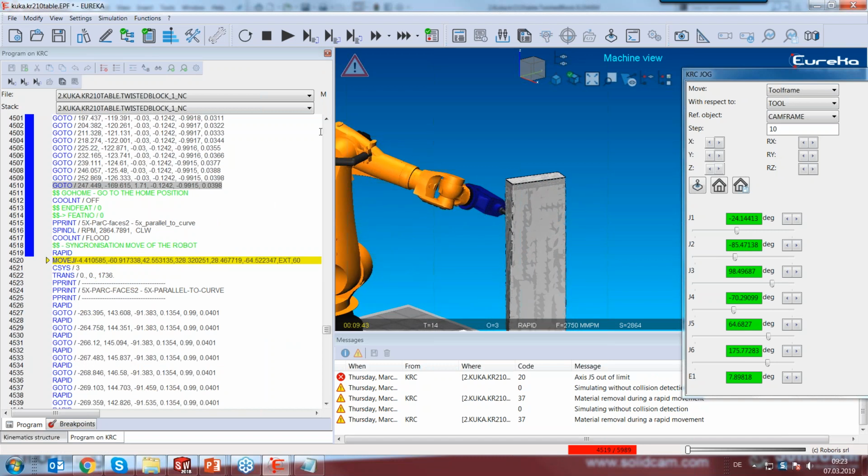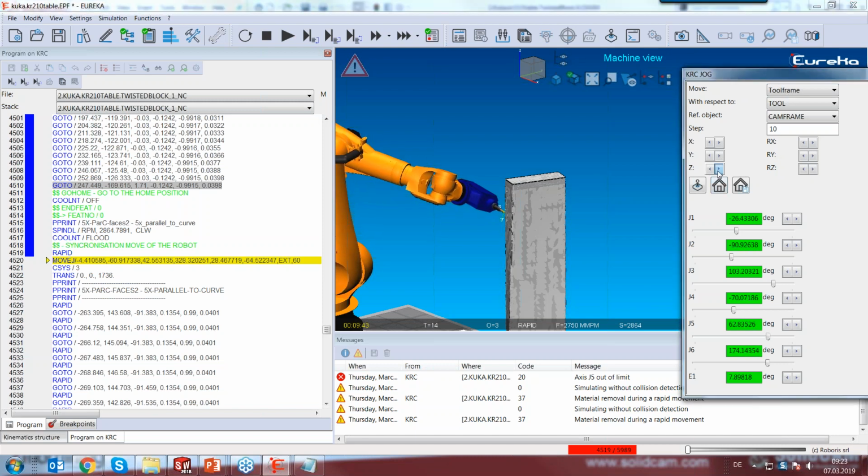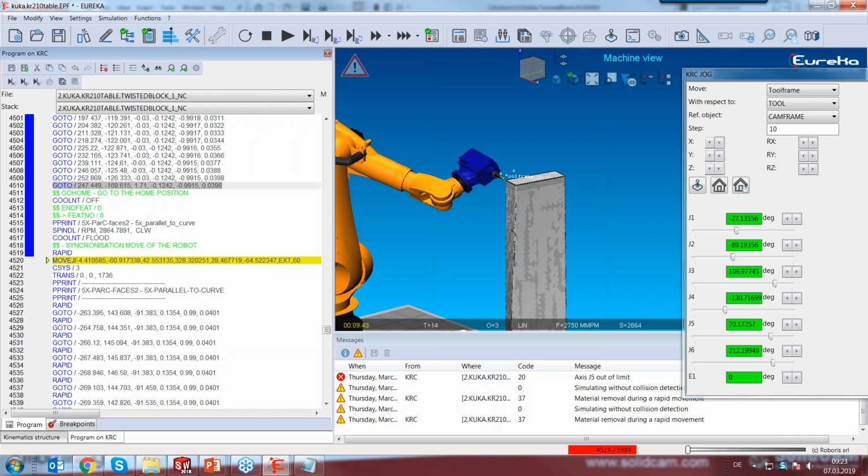This movement, and we retract again. We do try it again. But we are already here. This is the case where I am.